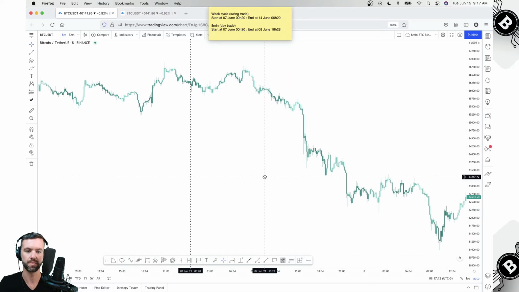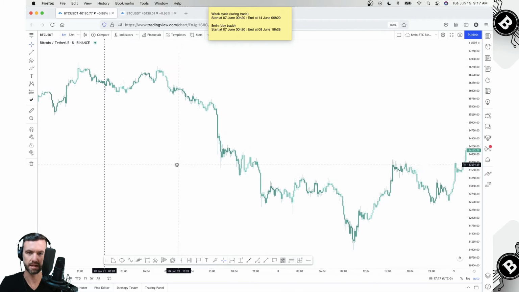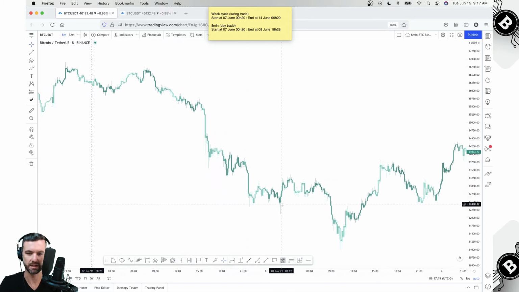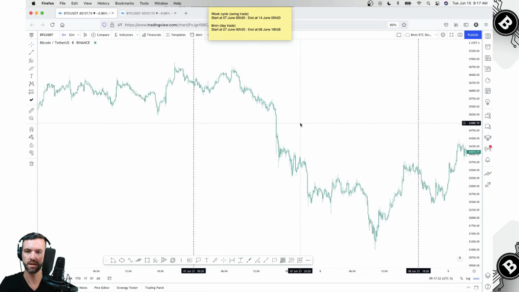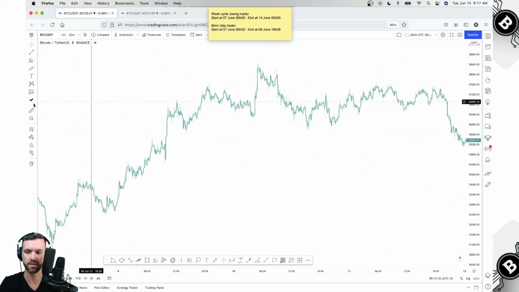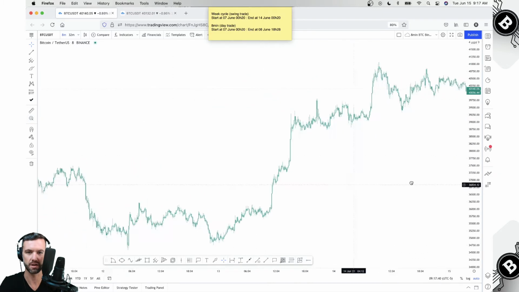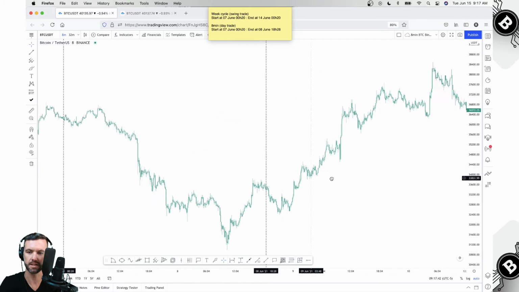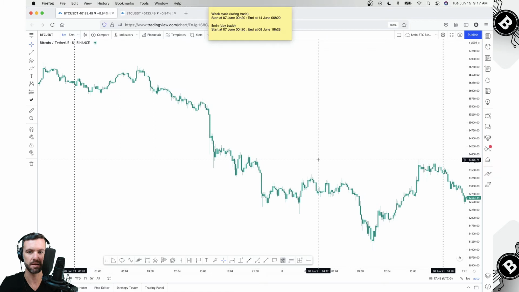So Control V. As we go across, I would like to have a look at the end of the cycle, and that'll be the 8th of June at 1828. 1828 is now where my cursor is on the bottom right hand side of the screen. So Option and V. This now closes off our cycle on the lower environment. Okay, these are the further cycles to come as we get to our current date. So going back to this cycle, we treat it as if it's any other regular MTOPS setup.